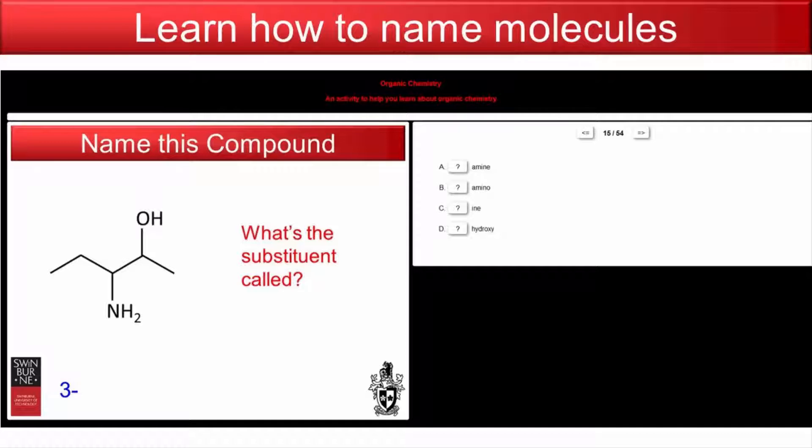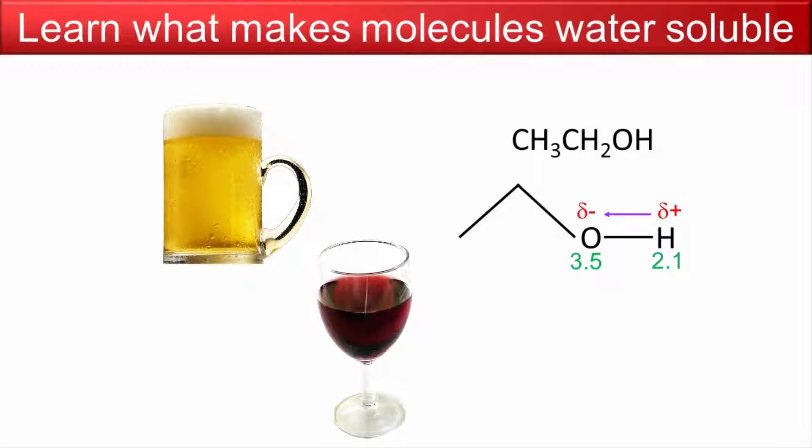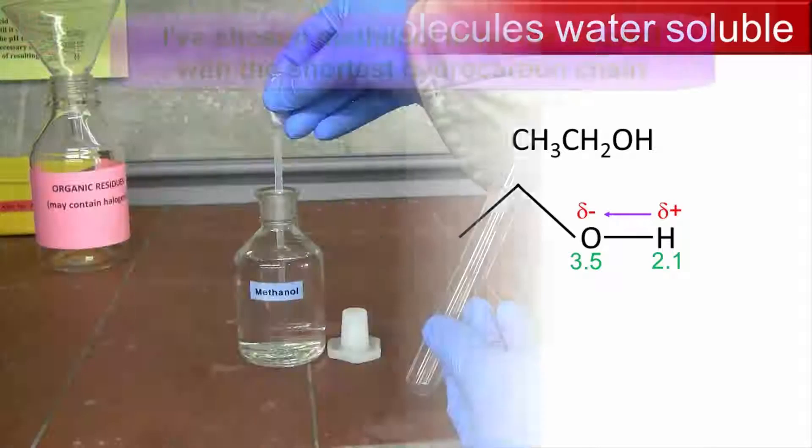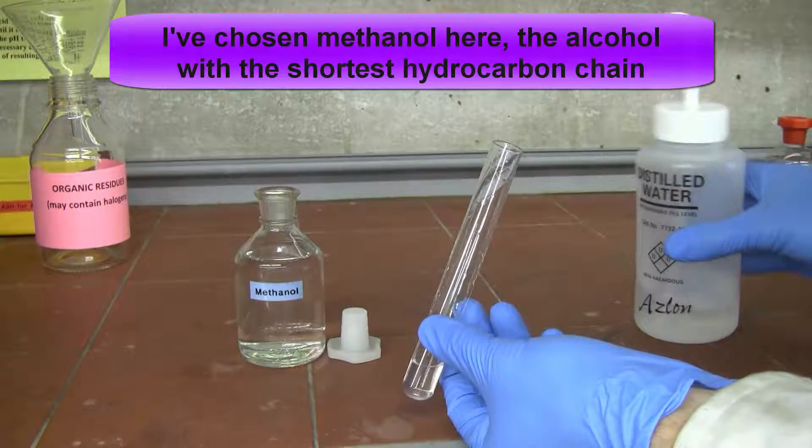Putting that aside, let's now look specifically at some of the reactions and properties you're going to be looking at today. We'll start by looking at different things that dictate what makes a molecule soluble or insoluble in water. If we start here, I've got ethanol. You might know from day-to-day experiences that it's soluble in water. The reason why: that OH group is a polar group. There's a substantial electronegativity difference between the oxygen and the hydrogen, and that makes this molecule polar like water. As a general rule, like dissolves like—polar molecules will dissolve with other ones, whereas non-polar liquids or materials won't dissolve in polar solvents.